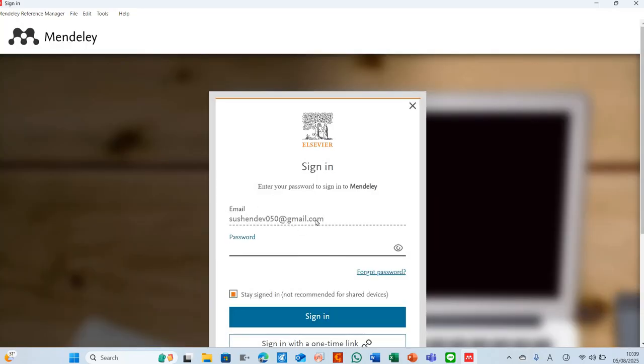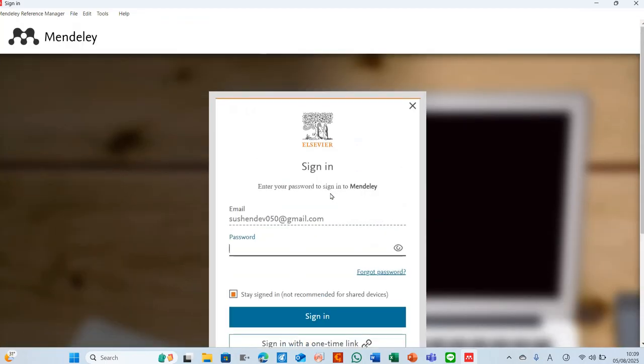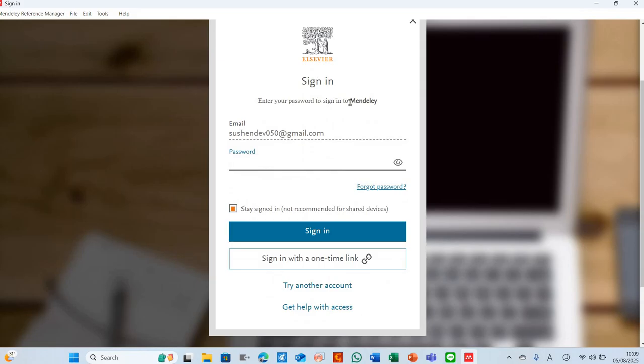So I am going to show you how to log in. This is the email with which I created an account. If you don't have an account, at first you have to create one using an email and password. Now I am going to log in to this software.